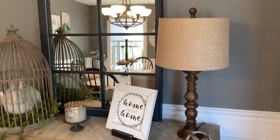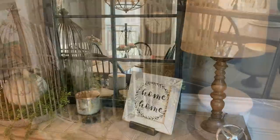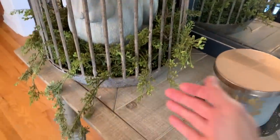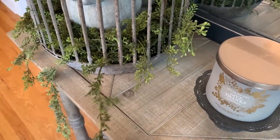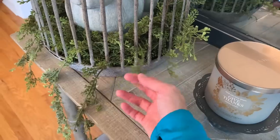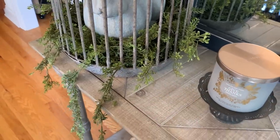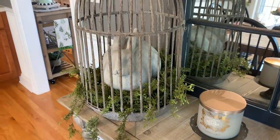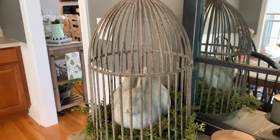I just have my lamp, my home sweet home sign. So then I have my little bird cage here with my little bunny in it. And then this greenery garland that came from Hobby Lobby. I love it. It's probably one of my favorite garlands that they carry. It's just very wispy, long pieces, and I just love that. So I have my little bunny here in my bird cage.